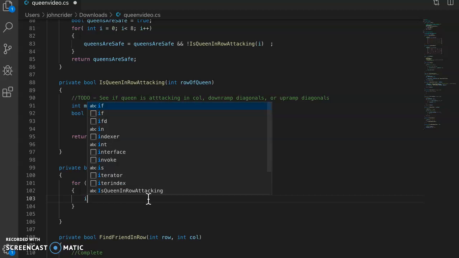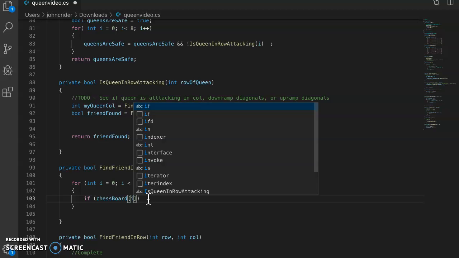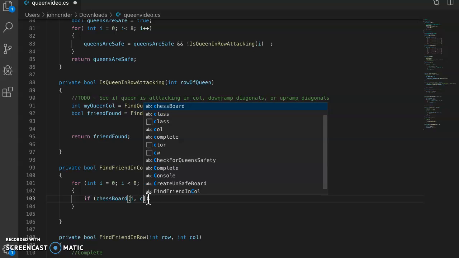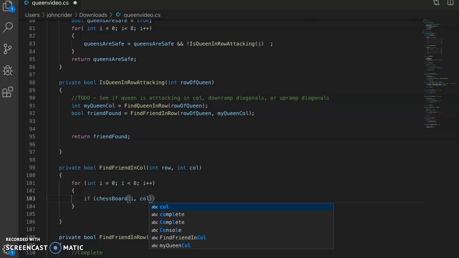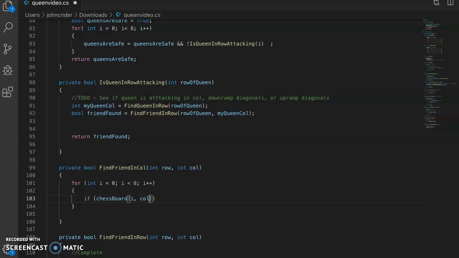So now I want to check to see if the chessboard sub row I in column COL, right? So this means row, whatever row we're going through in our loop, in I, the I that is in, same as our queen. So this is our queen's column.